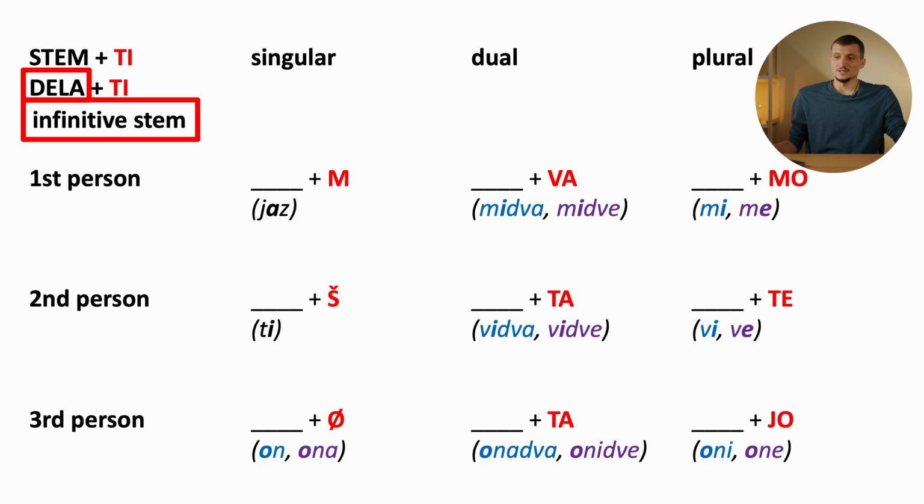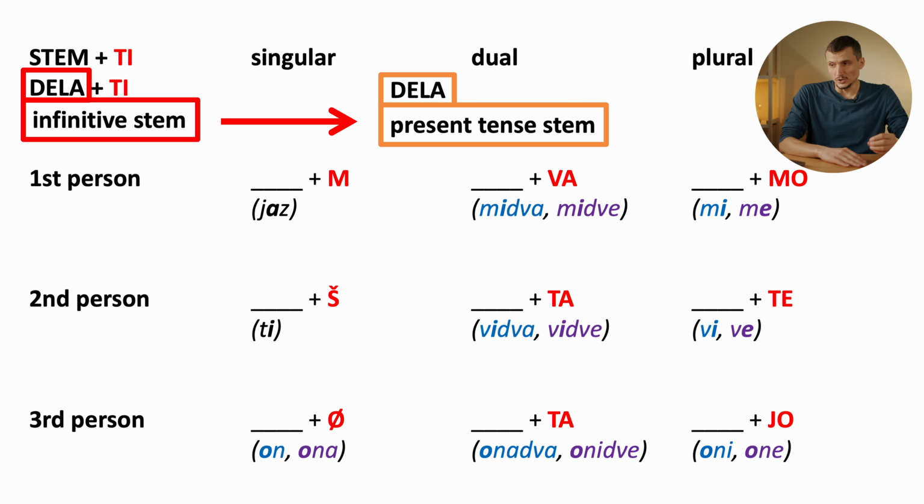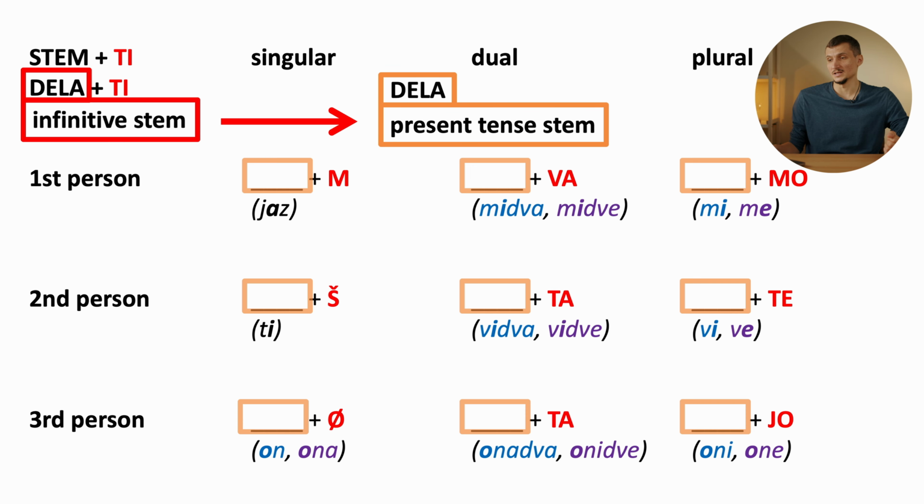Now, the first part is the infinitive stem, and if a verb is regular, then the present tense stem is the same. Basically, it stays the same, and you can just take the infinitive as it is and replace the ti. With irregular verbs, however, when going from the infinitive stem to the present tense stem, that part can change considerably or even completely, but after that it's predictable. The endings are always the same in Slovenian. So delati could potentially go crazy. It doesn't, because it's a regular verb, but it could potentially go crazy. But once it has gone crazy, it's the same through all 9 forms, which is why we use the same color for all 9 forms, the orange.